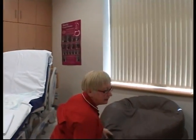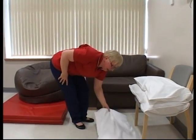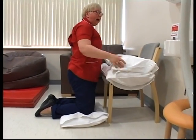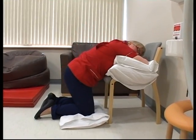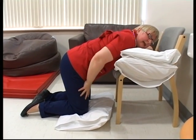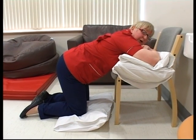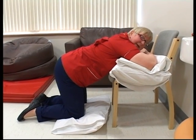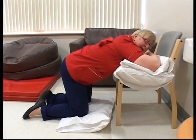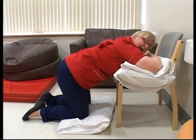I'll just show you that position using your own equipment at home on the floor. All you need to do is put a little cushion down on the floor and a chair and a couple of pillows on your chair and lean across your chair. Just remember to have a nice straight back and a good 90-degree position with your legs to your pelvis. And just sitting in front of your favourite tea-time programme in the evening for about 20 minutes and just do the pelvic rocking exercise, and that just gives you exactly the same effect as if you were using beanbags in the hospital. This is a really good position for exercise at home.